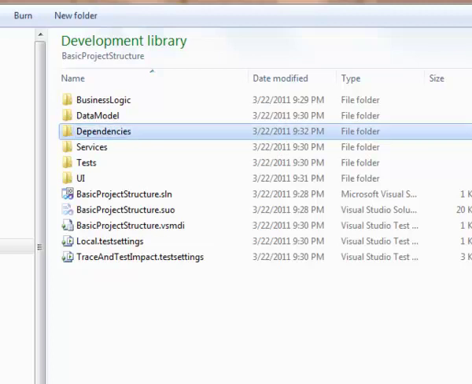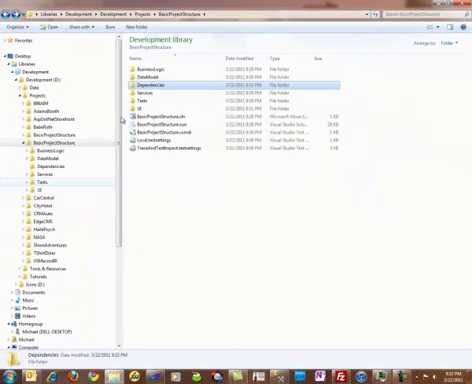And the purpose of this folder is to hold DLLs and other assemblies that are going to be referenced by our projects within our solution. So a common thing, say an Ajax control toolkit or third-party tools, items like that, that we want to be able to use across our applications within this solution. And what we don't want to do is specifically tie those to an installation.